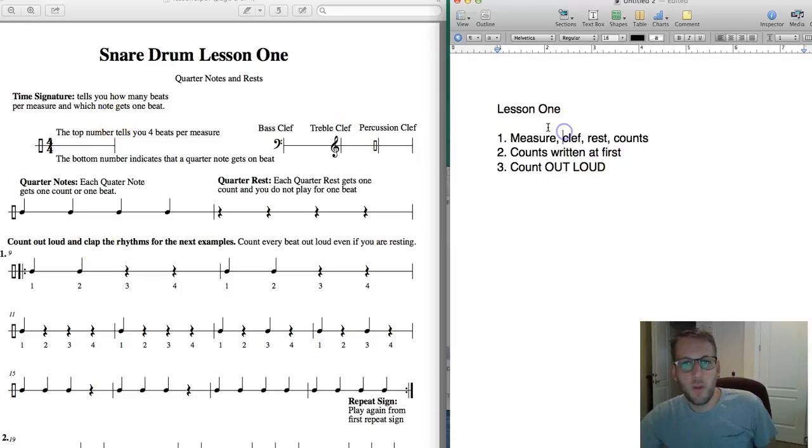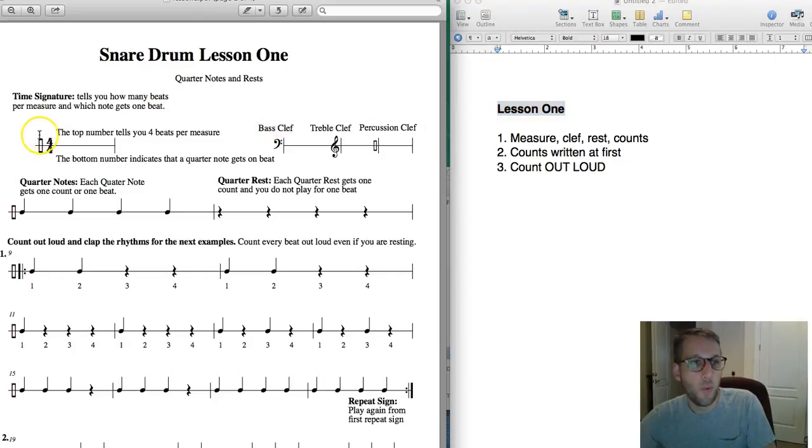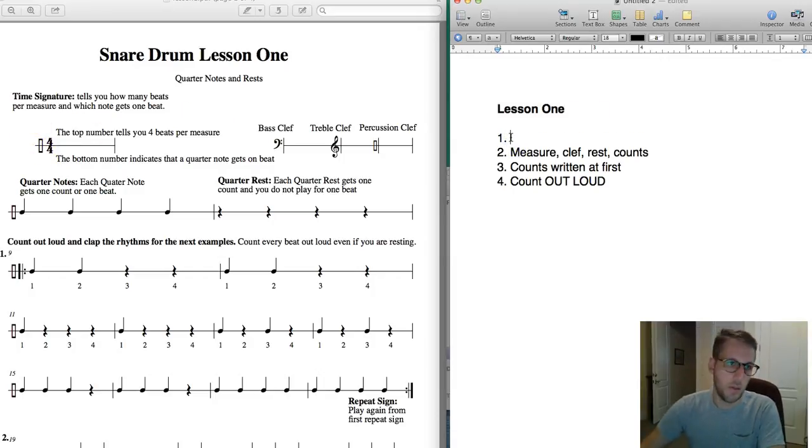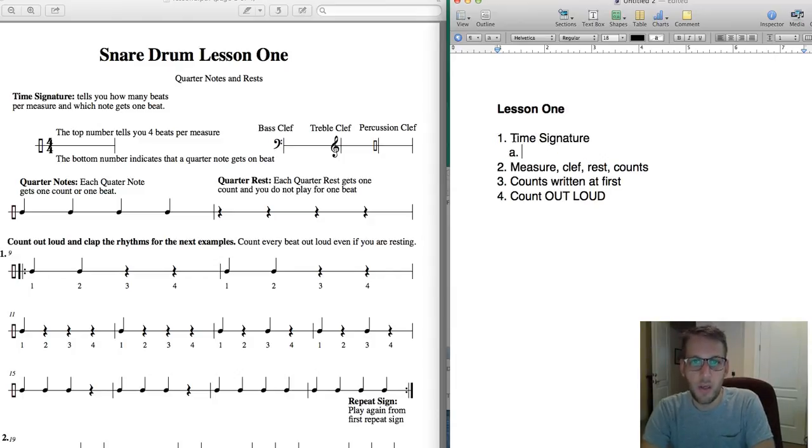Snare drum lesson one. Let's go over a few things real quick. 4/4 right here. The top number tells you how many beats are in the measure, and the bottom number tells you what beat gets one count. This is called the time signature. So top number, how many beats per measure? So beats per measure. And the bottom number is what beat gets one count.